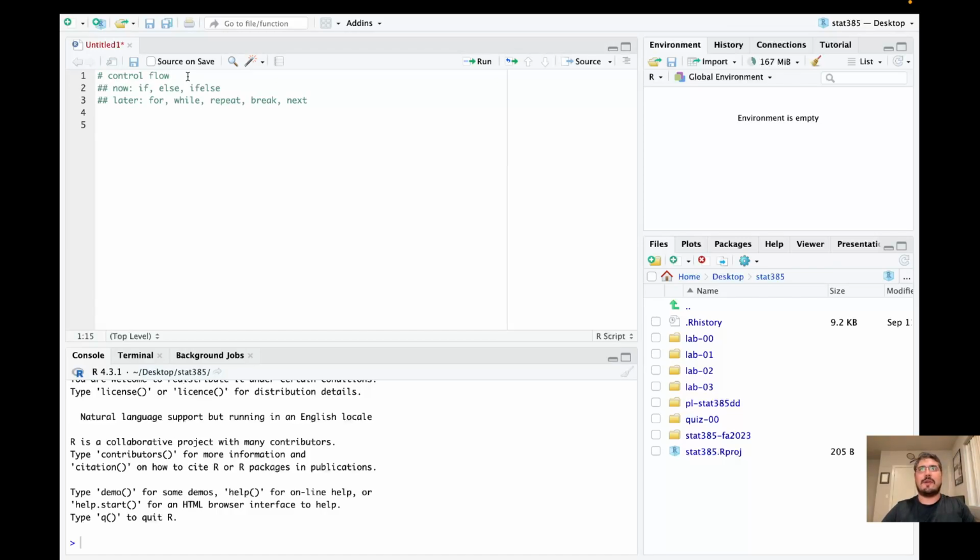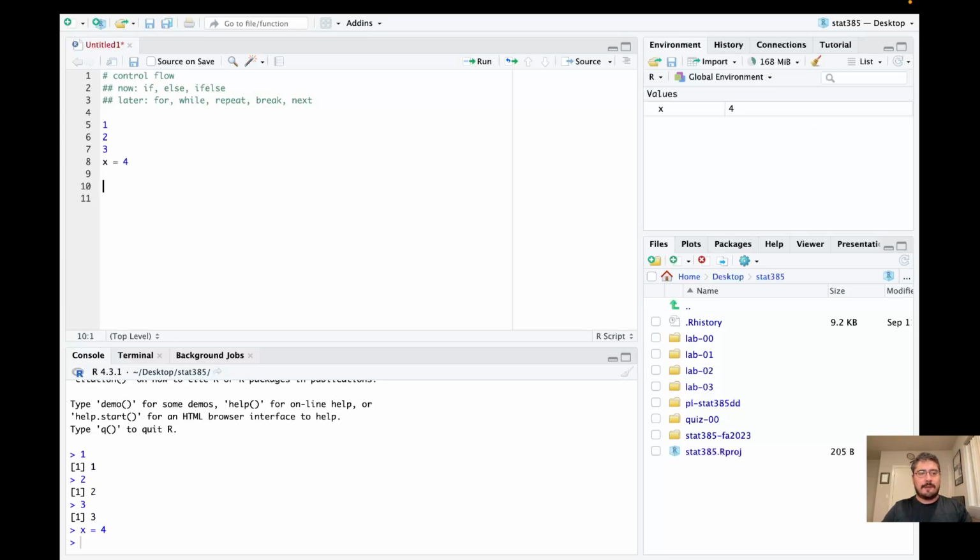So in this video we are going to discuss a concept called control flow, and we'll introduce this concept with an example. So far in this class, we have code written on a particular line and then everything gets evaluated when it is run. We can control the flow of what is actually executed with particular operations: if, else, and if else, which is not the same thing as an if combined with an else. We'll get into it a little bit later.